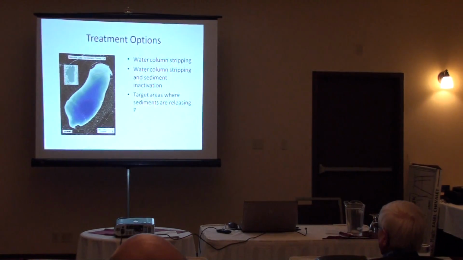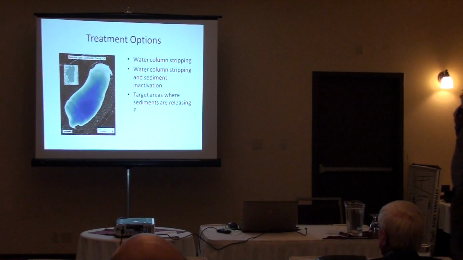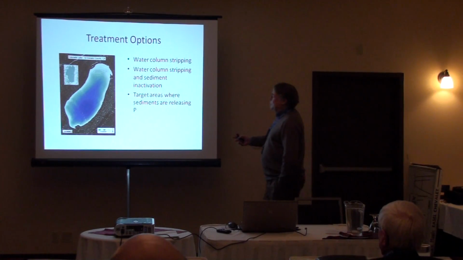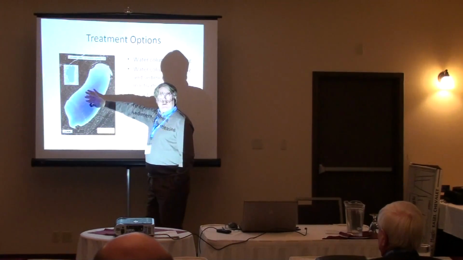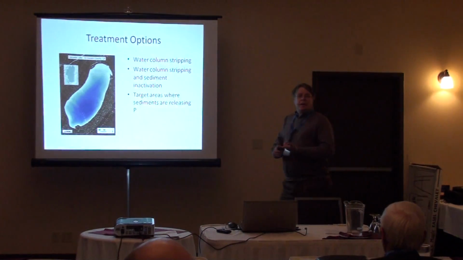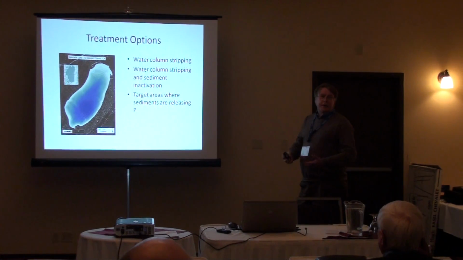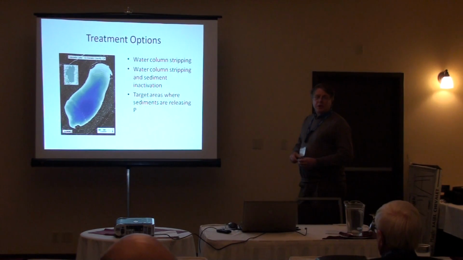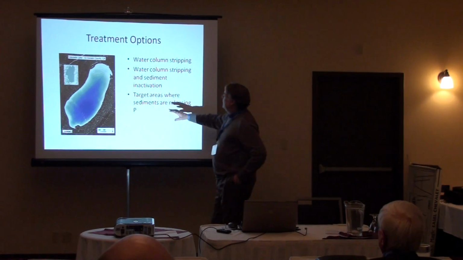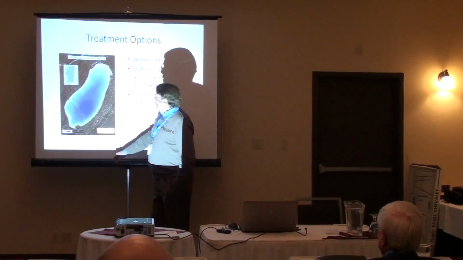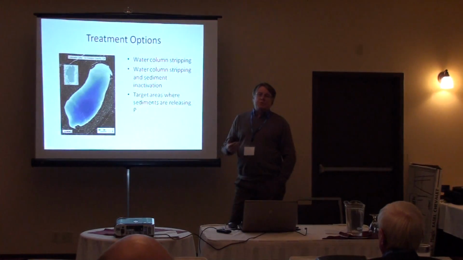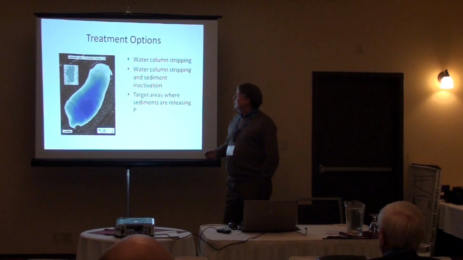So, treatment options. The last couple things to talk about. Harry mentioned these. You can do applications where you're targeting the entire volume of the lake, and the idea is just to take the phosphorus out to the point where a cyanobacteria bloom won't trigger that year. That's obviously a lot more cost effective, from a budgetary standpoint anyway, than the next step, which is a reload where you might target both what's in the water column and what's coming out of the sediments. That's a more expensive application, whether you're using something like aluminum sulfate or something like Foslock.